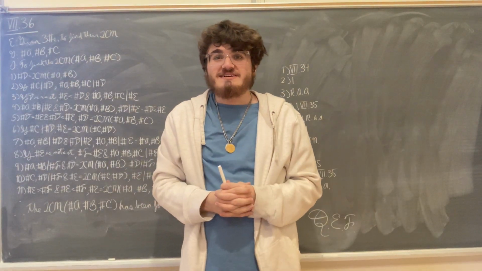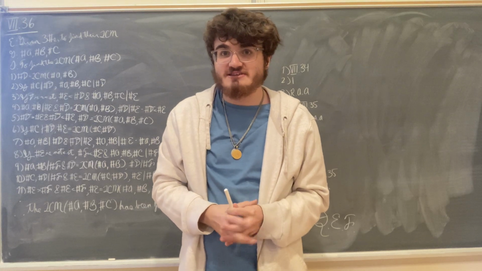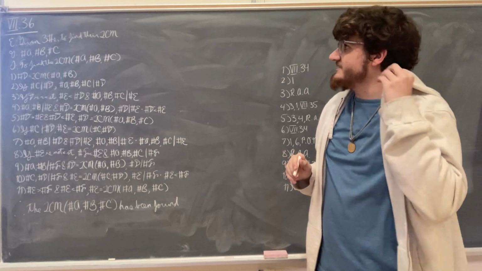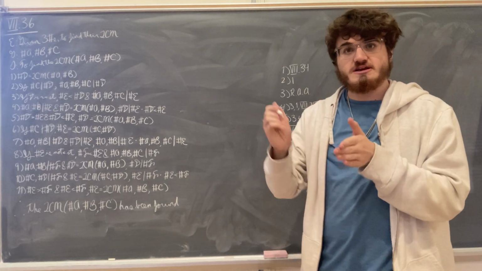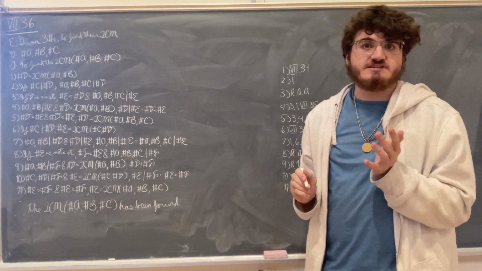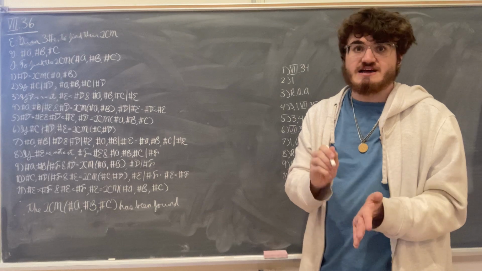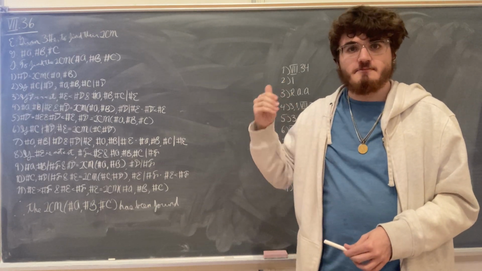Hello. This will be a demonstration of proposition 36 from book 7 of Euclid's Elements, which tells us, given three numbers, to find their least common multiple, or as Euclid says, the least number which all three of them measure. We're of course given just three numbers, A, B, and C, and what we want to find is their least common multiple, or the least number which all three of A, B, and C measure.